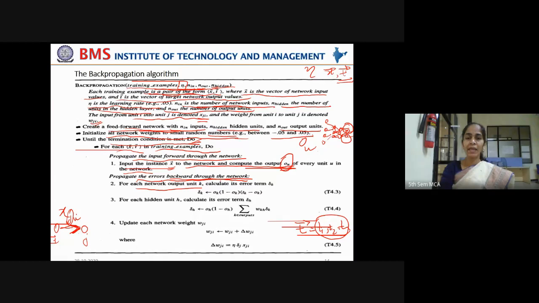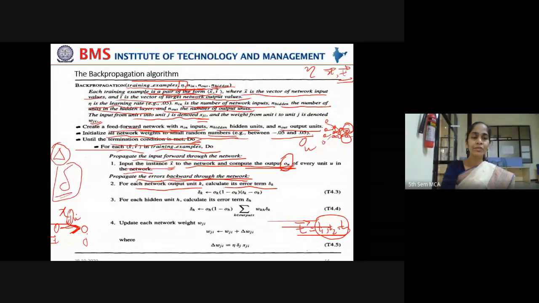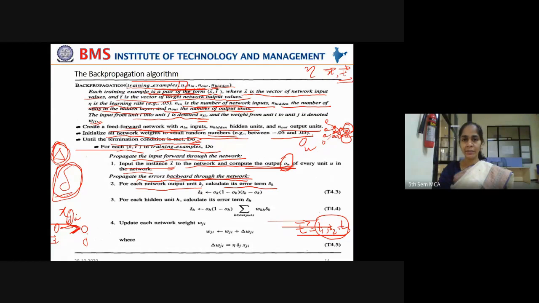For each network output unit K, calculate its error term delta K. Here we are denoting it as delta K by using this term delta. This is also called delta, but in order to show you the difference: this delta is the change you make to the weights, to adjust the weights, whereas the delta here we are using for calculating the error term for each of the output units. Do not get confused. This delta is for weight adjustment. This delta we are using here just for calculating the error term. For each network output unit K, calculate its error term delta K.